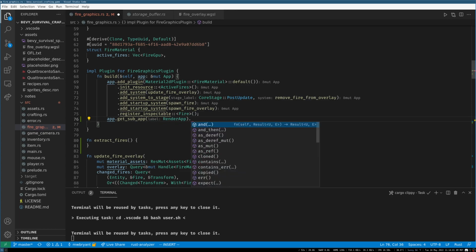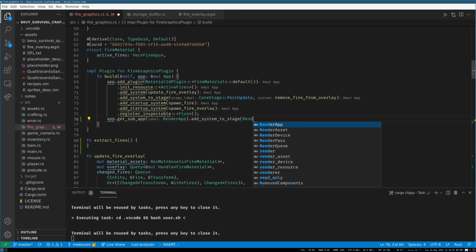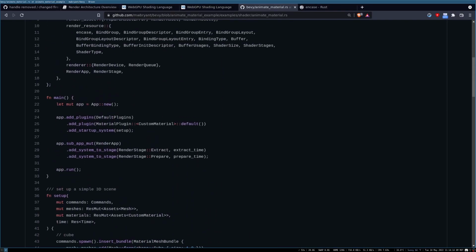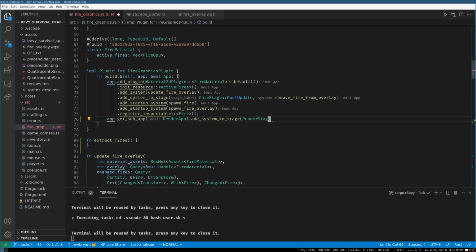And we want to add it to the extract stage. So add system to stage, render stages, I think. No, what was it called? Render stage. That was close. Extract. Let's import this. And I'm going to do extract fires.